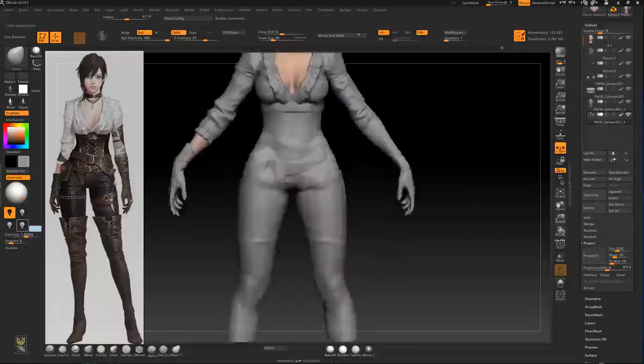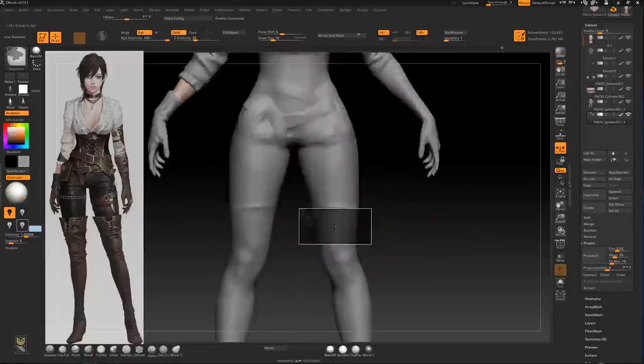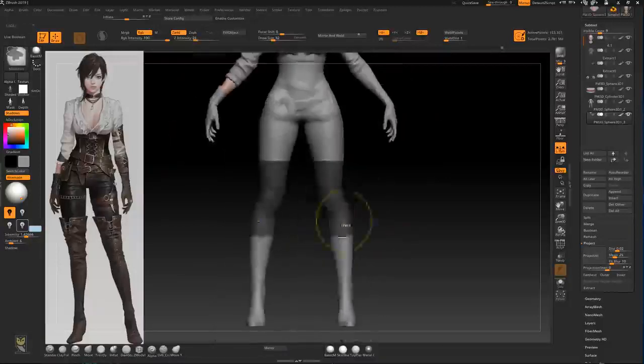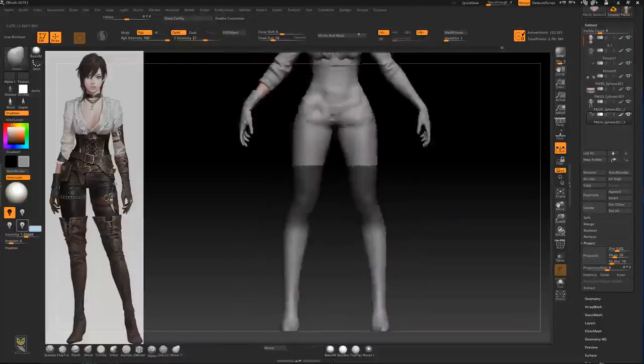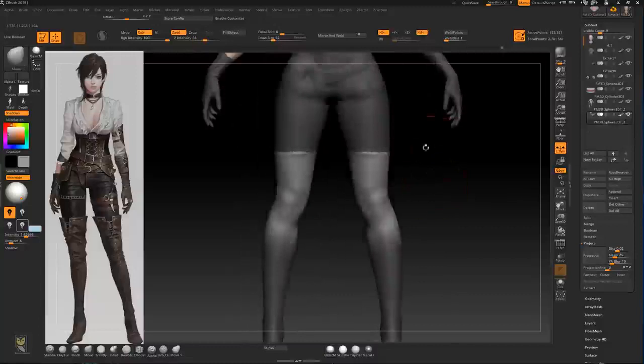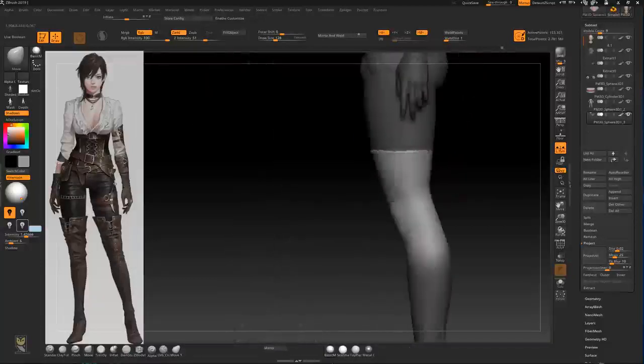The boots. How to make the boots? Let's select this area here and down, and we can deselect a little bit here. But the thing is that we will invert selection, and then we will, with the move tool, just move this a little bit on the side and a little bit on front, a little bit on the back.